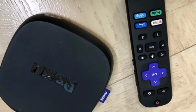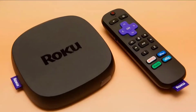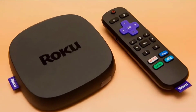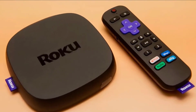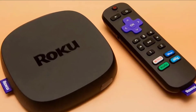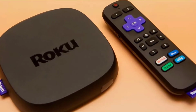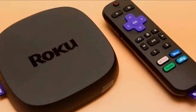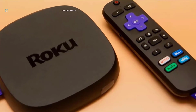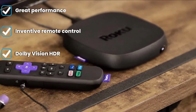Simply speak a voice command while holding the microphone button, then hold the shortcut button until you hear a beep. The Ultra is compatible with Alexa and Google Assistant powered smart speakers, and Roku's featured free menu option makes finding free content to watch incredibly easy. The night listening mode of the Roku Ultra automatically adjusts volume scene by scene to avoid waking up the kids, and the included JBL headphones should offer better sound for headphone playback as well.